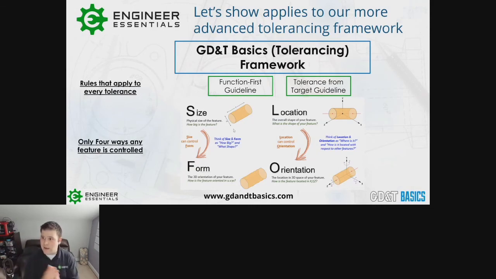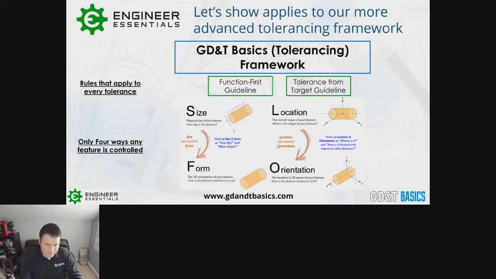Orientation, you can think of it as kind of the same thing as location, except now it's like, well, I want this perfectly at a 90-degree angle, but I'm going to allow it this far from 90 degrees in any direction. And then I'm giving that tolerance on there. Some of you may see plus or minus angle tolerances. Very commonly, and what we push for, are things like perpendicularity, parallelism, angularity on prints. They're much more clear. And then finally, we have form. Flatness. A lot of people see flatness on a drawing. Well, what's the perfect version of that? In a perfect world, it'd be a perfect plane, right? Well, how much variation from a perfect plane, essentially how wavy can my part be from that perfect plane that we have?